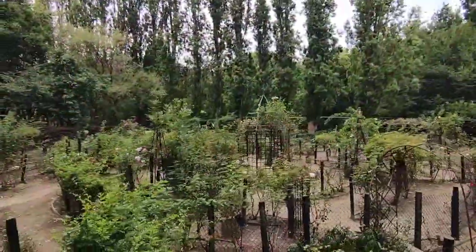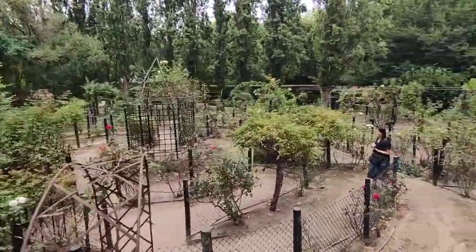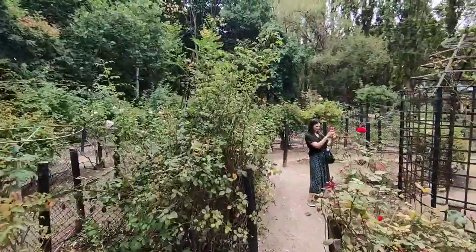I'm still struggling to find the middle of this rose part, where to go, because it's all black, so it's a little bit sort of camouflaged on the green leaves. So we're still trying to track it down, how to actually get to the middle part. Dead end. I don't know, we'll find a way. So I think we have found a way.